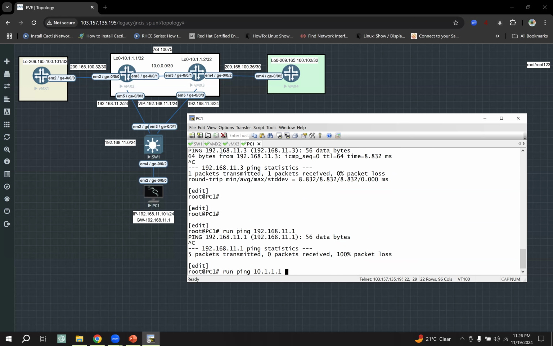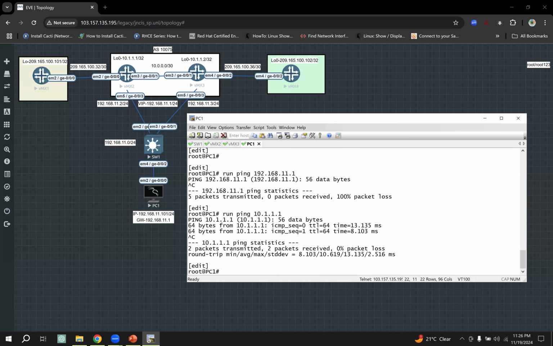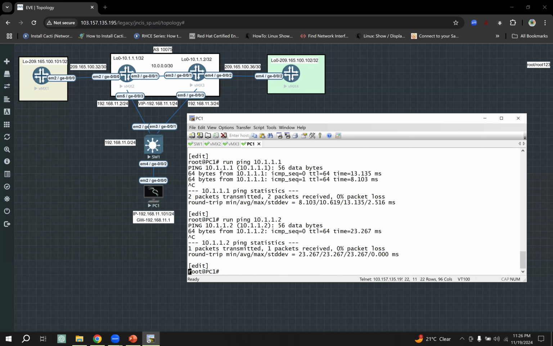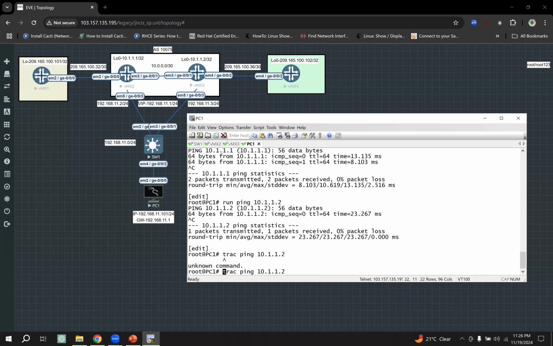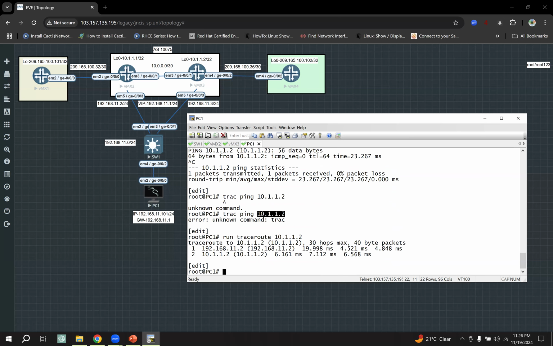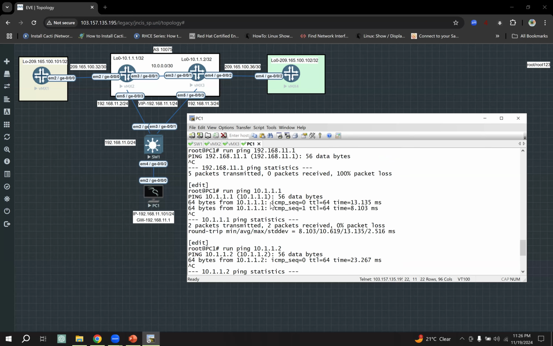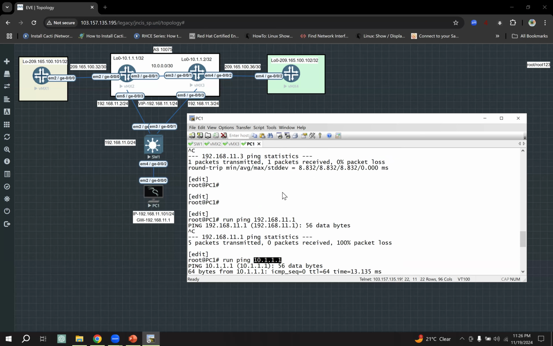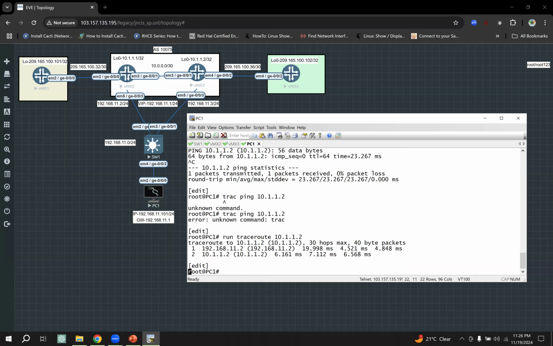That going to 11.2. It's working, but not getting ICMP to 192.168.11.1.